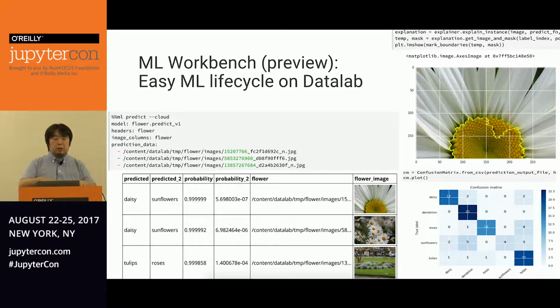We are trying to provide a workbench or toolkit that can support and integrate all the tools available on Google Cloud and make it easy to build a pipeline for you. But it's still preview, so maybe later this year, we'll be providing more proper documents or samples for the ML Workbench.